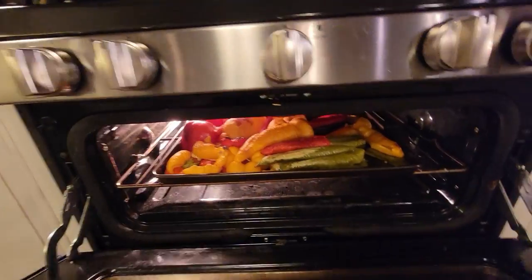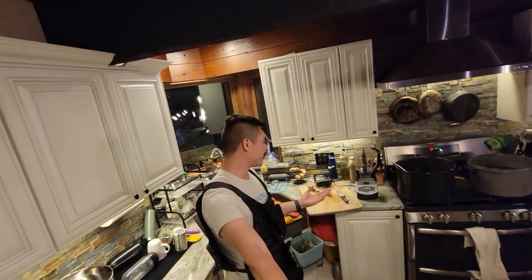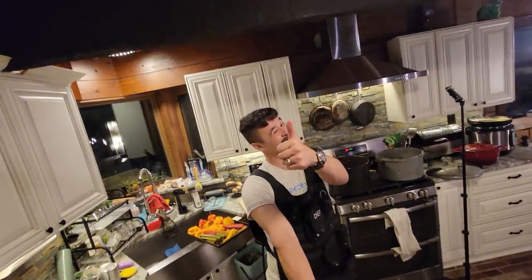All right, guys, we give this a hair more time. Now let's take a peek at it. Bam. All right, guys, very simple. Just as before, I'm going to take the roasted peppers, get the 10.5 cups, throw it in there, and we'll be ready to go.